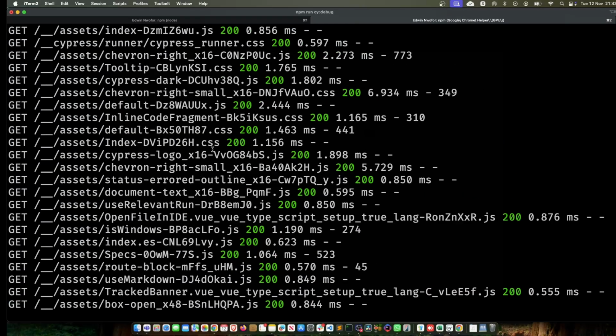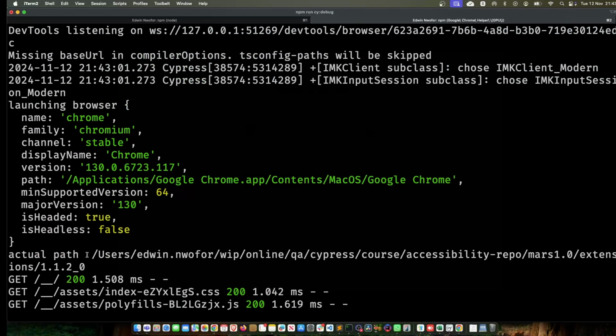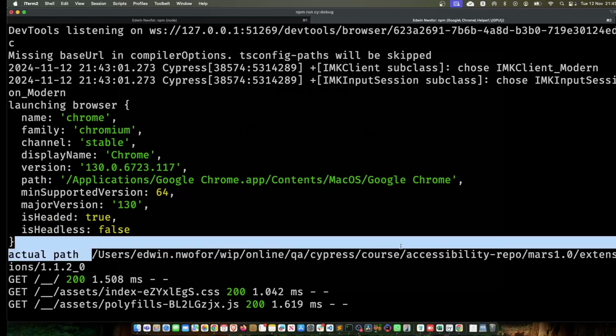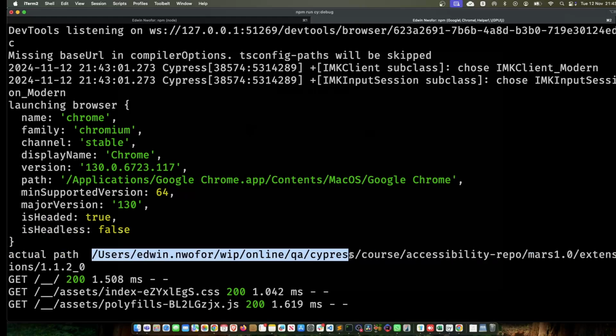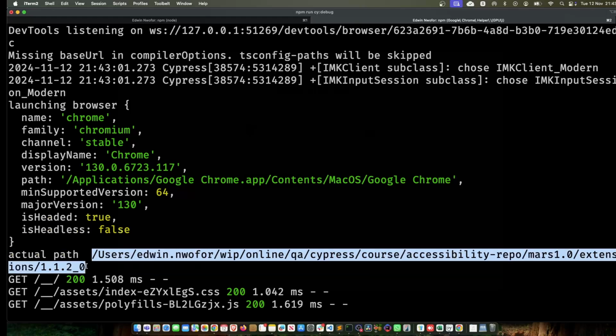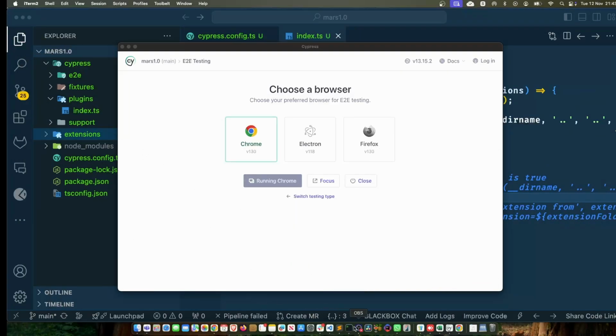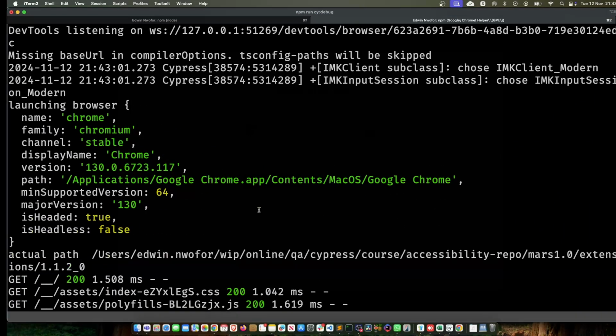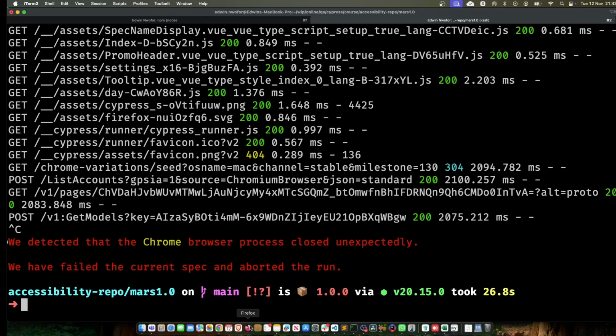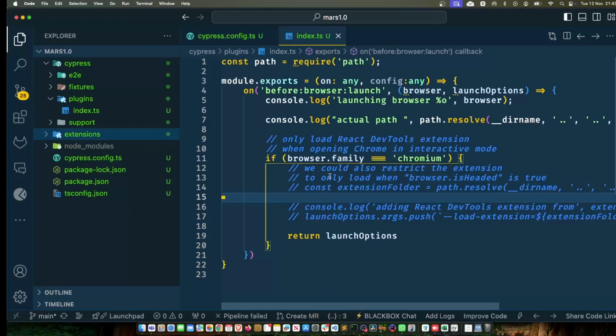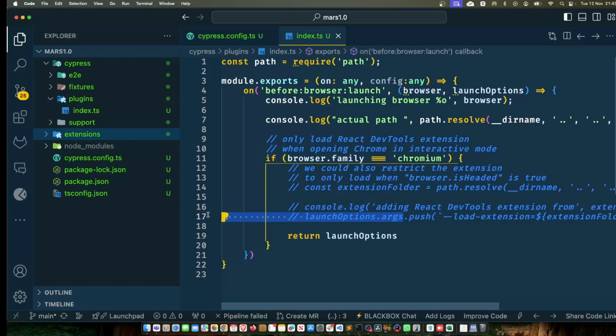So if I go back in here and see if the path is getting printed, you can see the actual path is really printing, with the version. This is good. Perfect. So I still need to quit this because I'm not running the test at the minute. I'll quit this and then go back into the code and load this thing here.